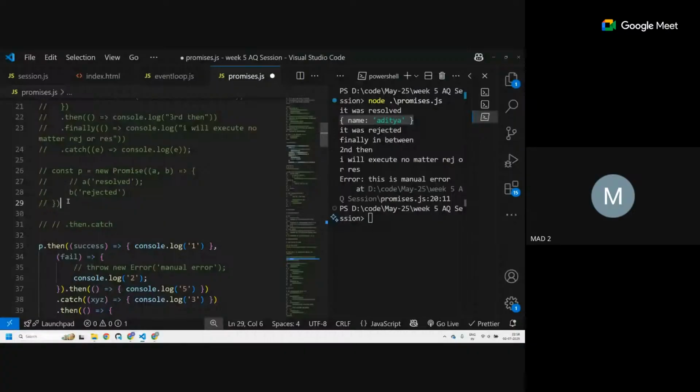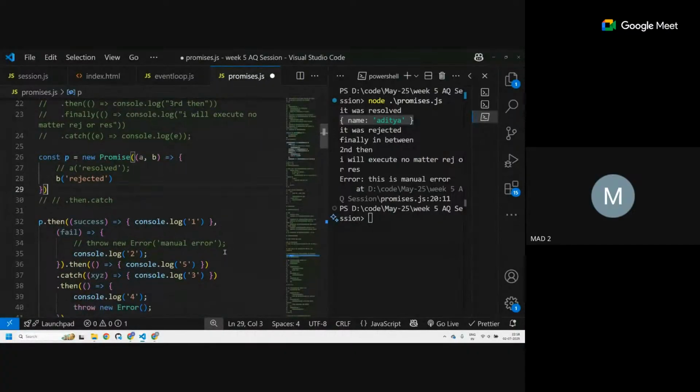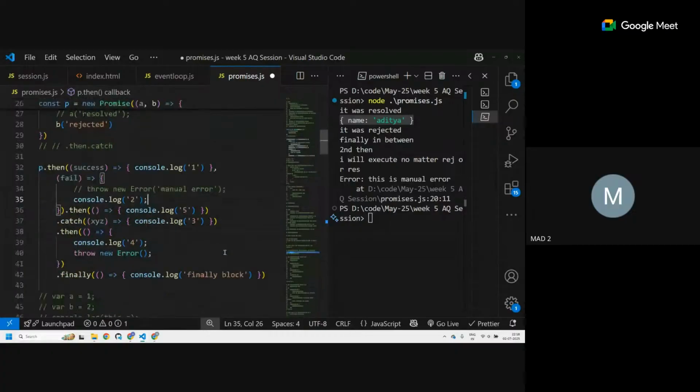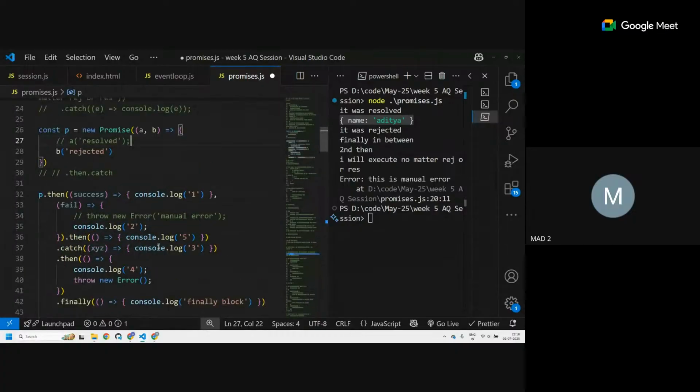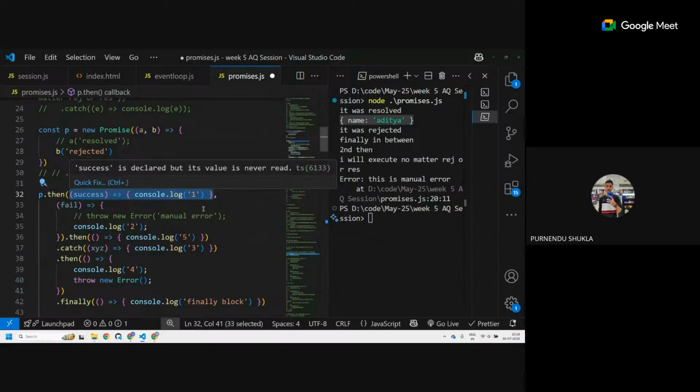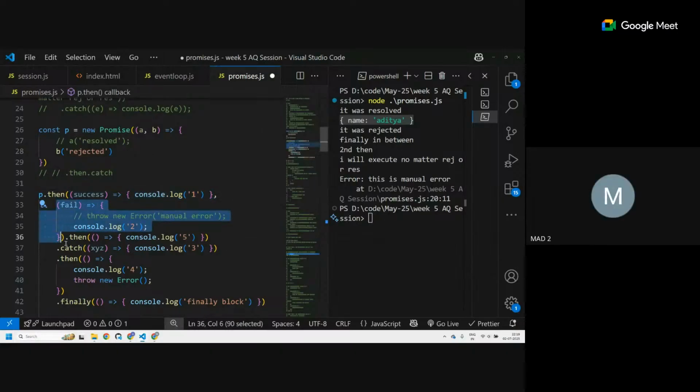Okay, now it should be easy for you to check what will happen over here. So again, we have created a promise P, and we have rejected it and given it a string value of rejected. Okay, so now what will happen? P dot then. Will the dot then run? No. Will the second parameter of dot then run? Yes, sir.